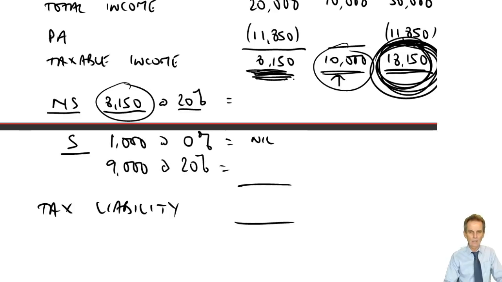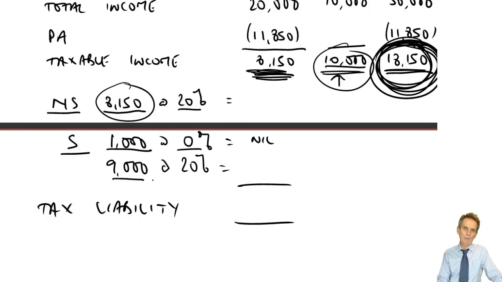But 8,150 is more than 5,000. There is savings income, here 10,000, but it means that none of that savings income will benefit from the 0% starting rate band. As he or she is a basic rate taxpayer here, we do benefit from the savings income nil rate band, £1,000 at 0%. It leaves 9,000 still within the basic rate band of savings income to be taxed, and that is at 20%. Put it through your calculator, get your tax liability, job done.